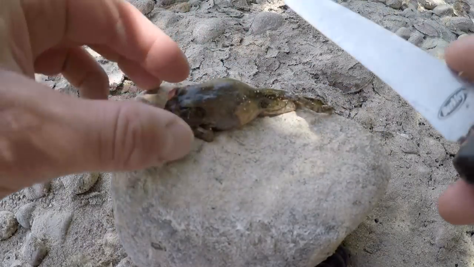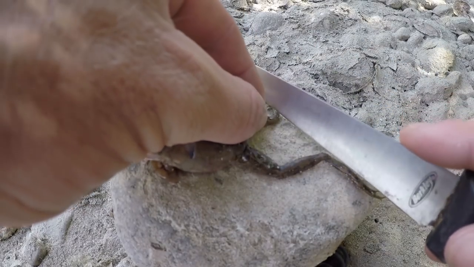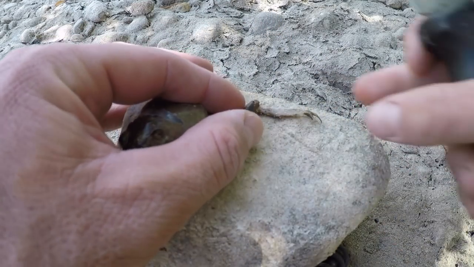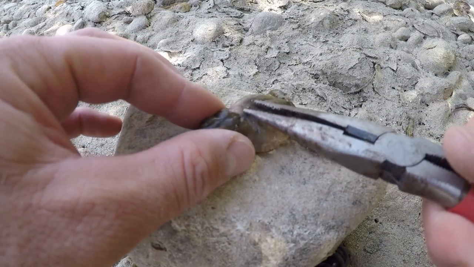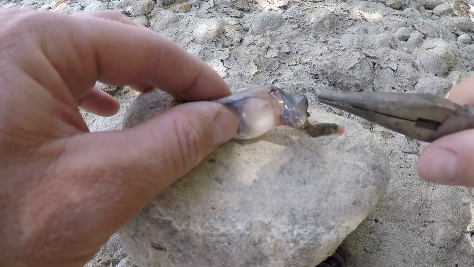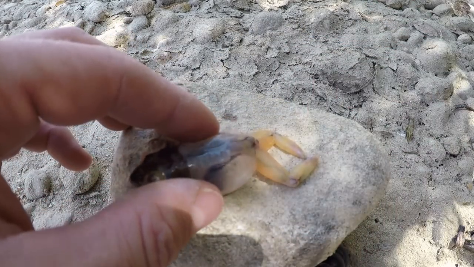So this is how I'm gonna do this. I'm gonna make a small cut right at the base of the head. Right there. I'm also going to cut the feet off. Just like so. I'm gonna take a small pair of pliers, grab that skin at the base of the neck that I just cut, and that skin just peels right off. And that's what we're after right there, the meat in those legs.